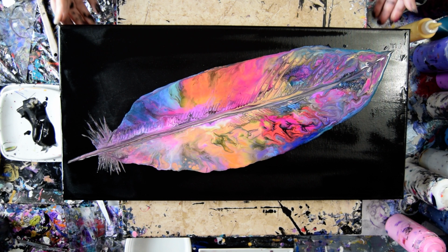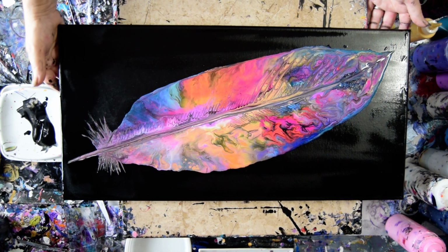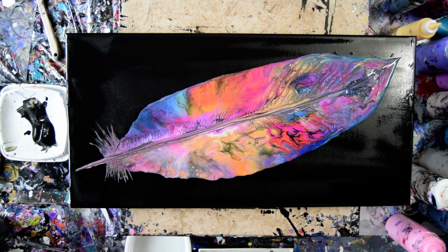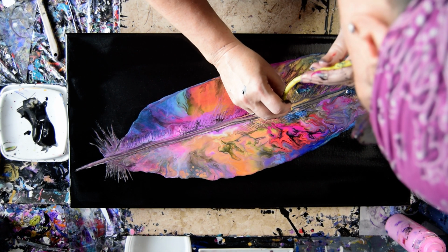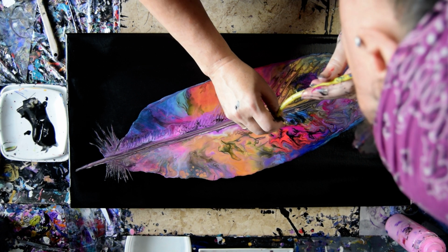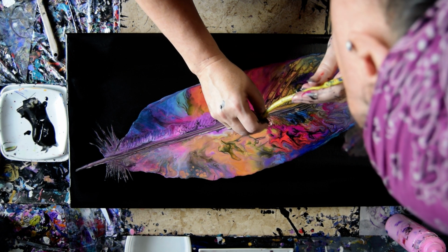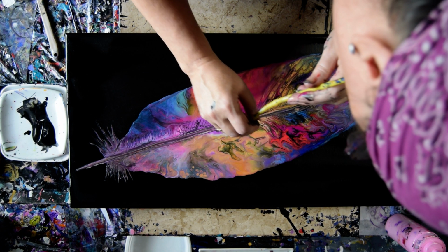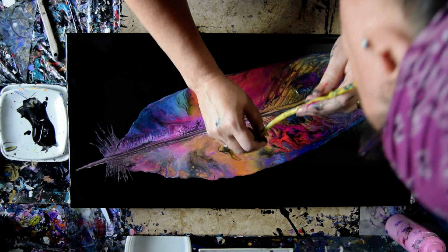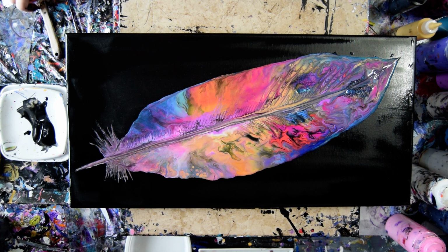So, it is what it is, like I said. I don't think it's a fail. I think it's kind of cool. It's got a lot of stuff going on it, and I needed to experiment with the whole process, and I did. Found out blooms don't always necessarily work in everything.